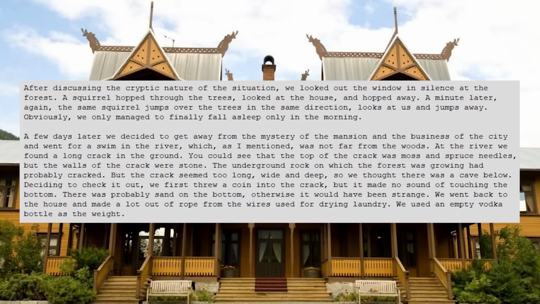After discussing the cryptic nature of the situation, we looked out the window in silence at the forest. A squirrel hopped through the trees, looked at the house, and hopped away. A minute later, again, the same squirrel jumps over the trees in the same direction, looks at us and jumps away. Obviously, we only managed to finally fall asleep in the morning.